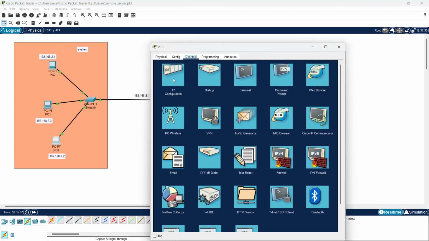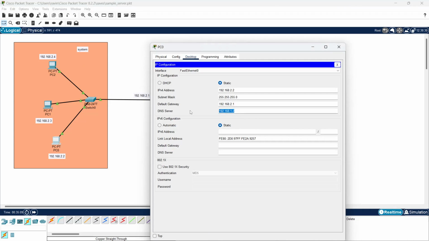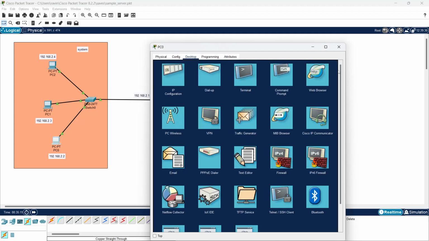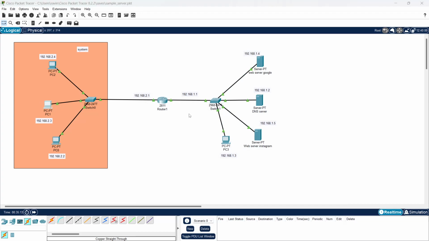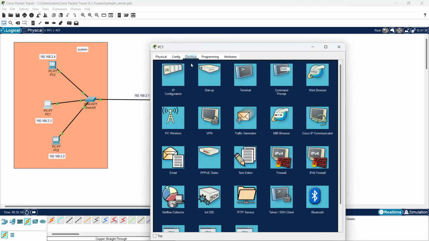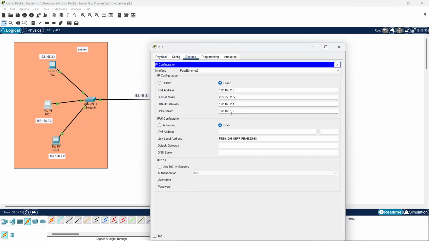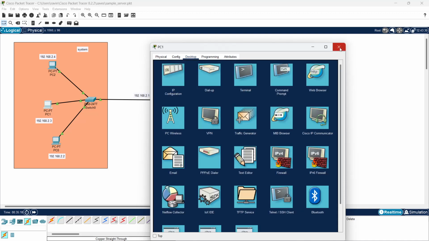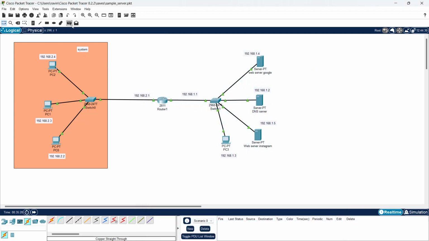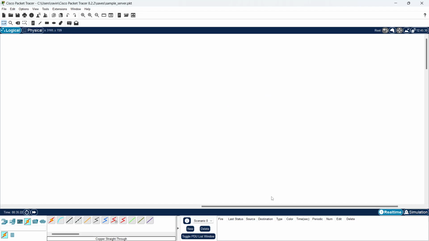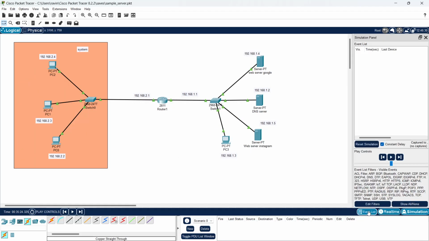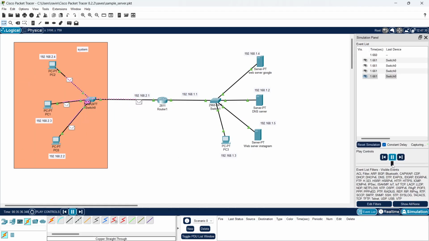One more thing I want to say, that you have to configure here also the DNS server should be same in each of the PC. You can see here, DNS server should be same 1.2, 1.2, and also you can see in the simulation.